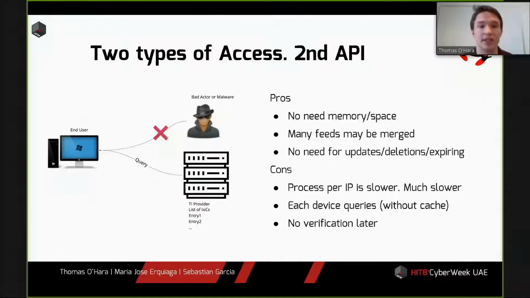Now, some cons to this is that the process per IP, the querying process, is much, much slower because you're querying against a database that's not stored locally in RAM. Other problems is very often this methodology has to be implemented on a device-per-device basis, and it's difficult for verifying later.